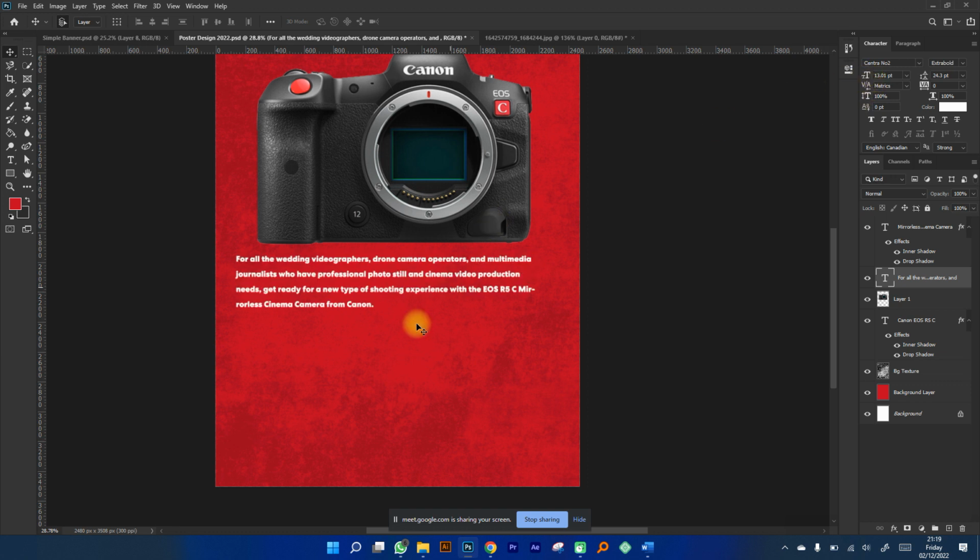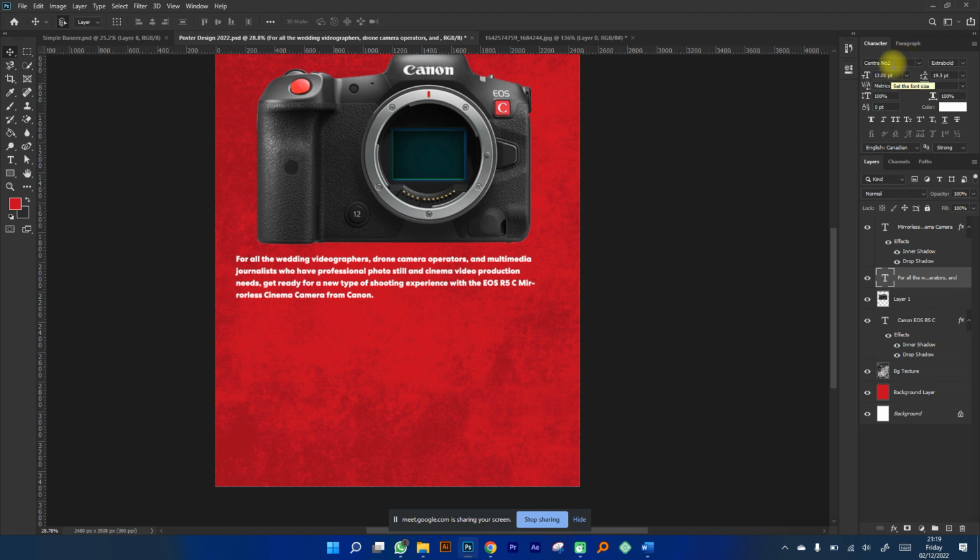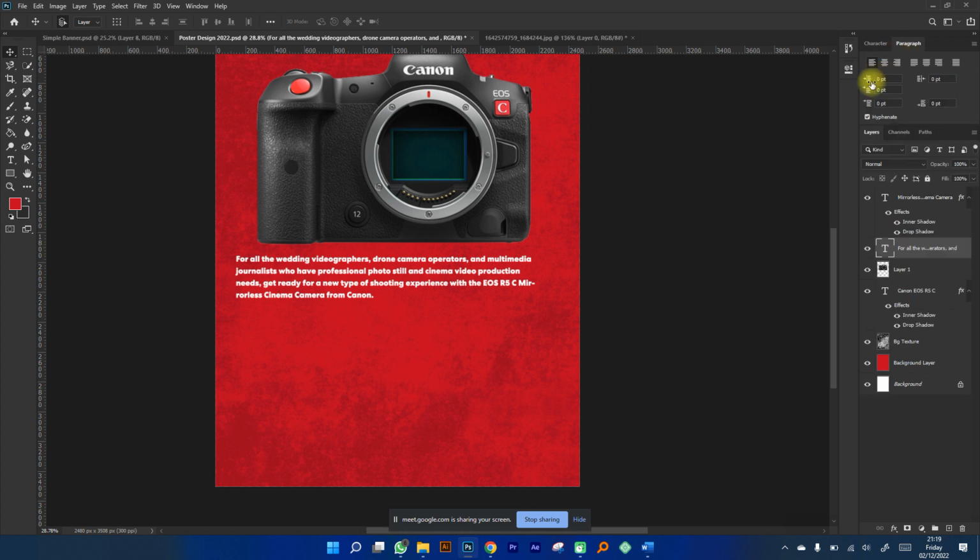And when I'm done, again, I can adjust the alignment, that is the leading itself, and I can do something like that. When I'm done, actually, let me increase the font size again. Let me increase the spacing between the sentences in that particular paragraph. And then when I'm done with adjusting the character presets, I'm going to come and click on the paragraph over here.